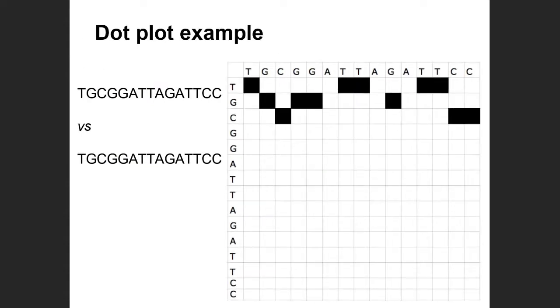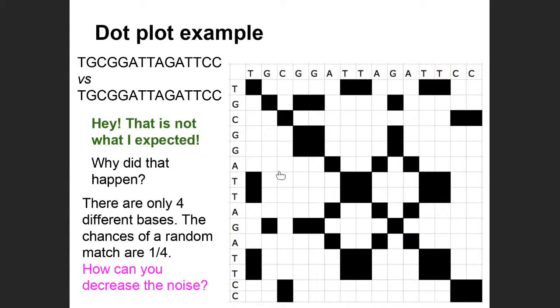So here on this one, that looks really messy. And I was telling you that there is a lot of noise because the window size was small, and the chance of matching 1 in 4 is a high chance because there's not a lot of variation. So now we are going to say, let's compare 2 of them, and we only put a dot whenever 2 of them match. So we are increasing the window size.